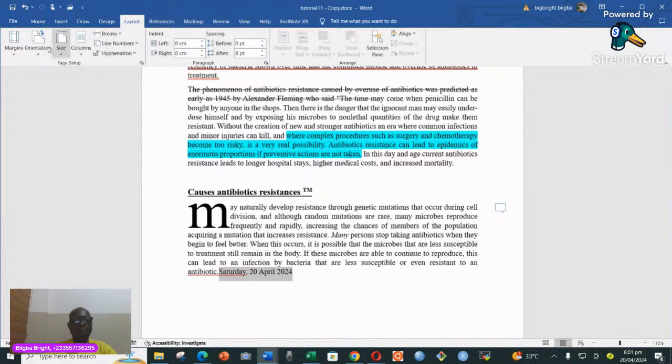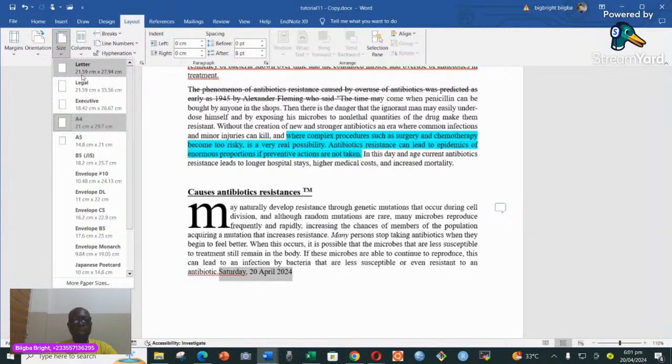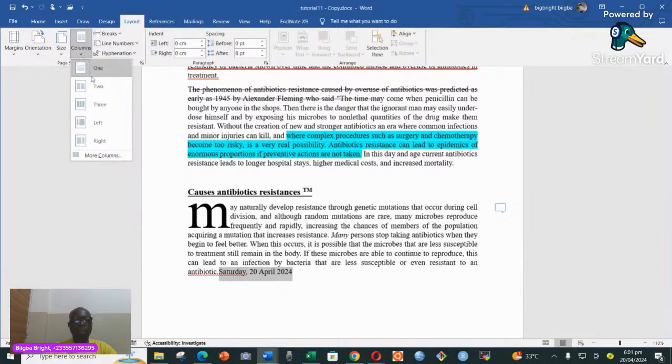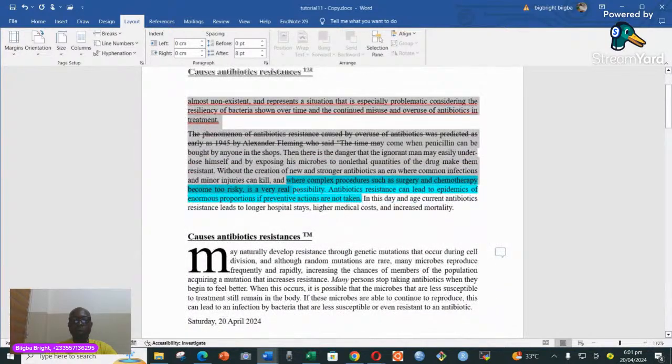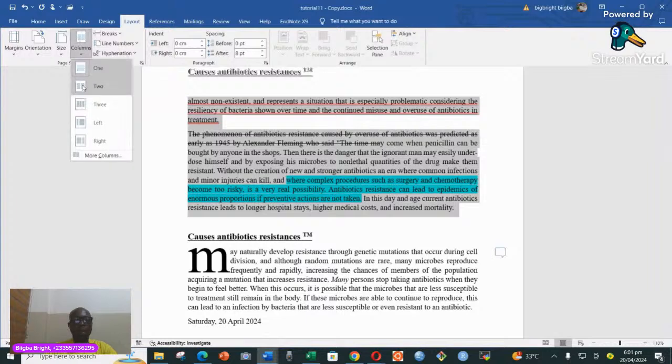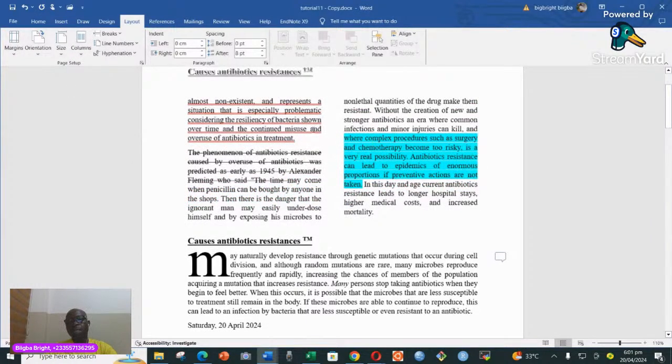And then layout allows you to arrange your document in a particular order. Let's say your sizes. If you want the document to be in the form of a letter or a legal, executive, A4, A5, that's the size, you can choose. Columns. If you want it to be one column, or 2 columns, you can highlight the section you want to be 2 columns. For instance, let's say I want the whole of this to be 2 columns. So I'm simply going to choose 2 columns, and it will split it into 2 columns. Line breaks, line paragraphing, indentation. You choose the kind of indentation between the edge here and the text here. What should be the space? You can choose it from here, and then you are good to go.